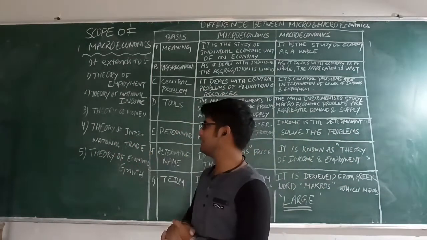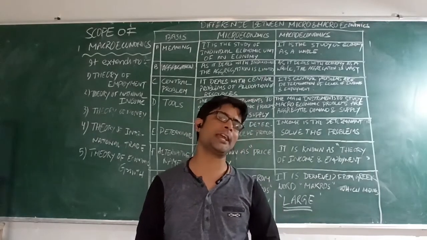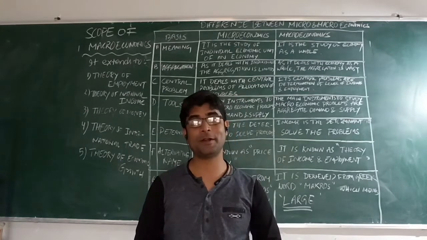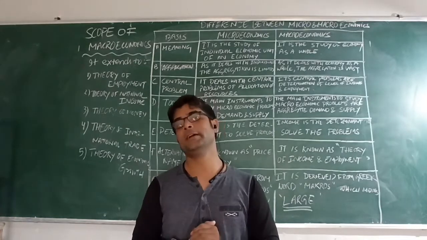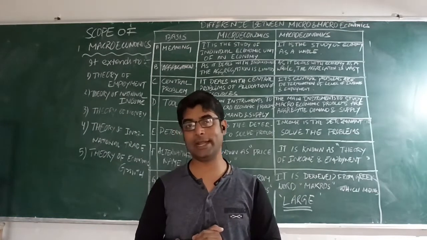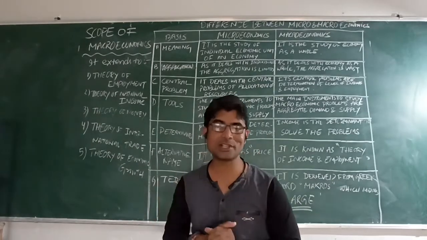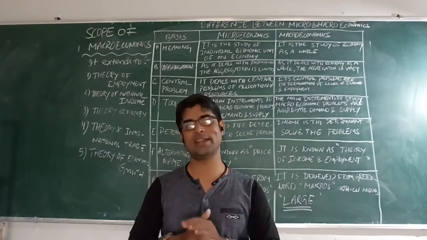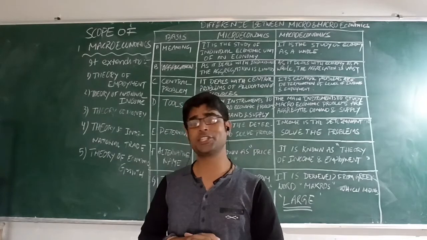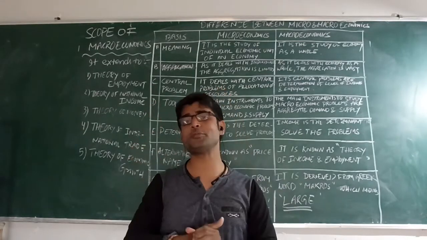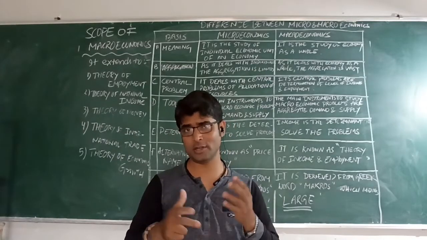Then the theory of international trade, the trading system which includes the foreign exchange regulations and management, right? This is also analyzed with the help of macroeconomics. And the last thing here is the theory of economic growth. एक कंट्रीज का ग्रोथ क्या होता है, उसका डेवलपमेंट कितना हो रहा है, क्या क्या मेजरमेंट लेने चाहिए, कि इसका इम्पैक्ट क्या होता है, ये सब जो चीजें होते हैं इस थ्योरी के अंदर में एनालिसिस करते हैं. So these are the scopes and the dimensions which macroeconomics is basically following.